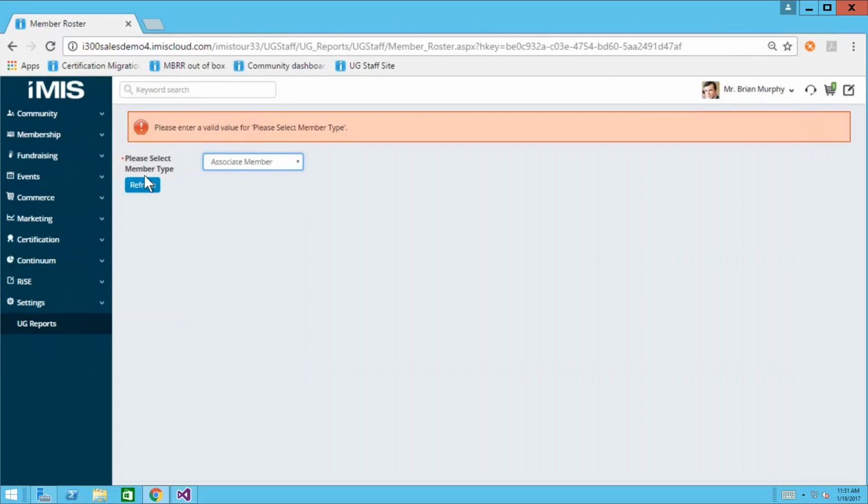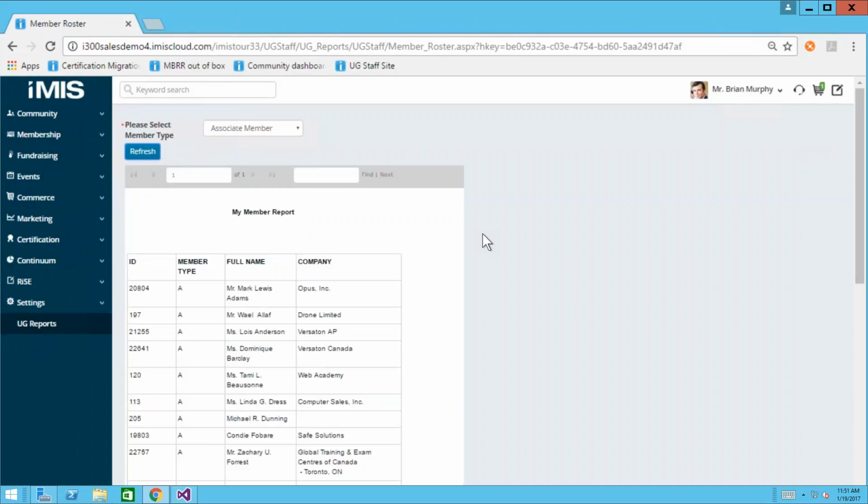But then here, maybe I select associate member. We'll go ahead and click on refresh. Although I don't think this report is as beautiful as the one that we created, it should give you a good idea. So here's our member report: ID, member type, full name, company. We could, of course, make this look much better and gorgeous. There's another option, actually, I forgot to turn it on, where it would show a little PDF icon. You could click on that, and it would allow you to download this as PDF. So if you had invoices that you were allowing members to run, they could do that.